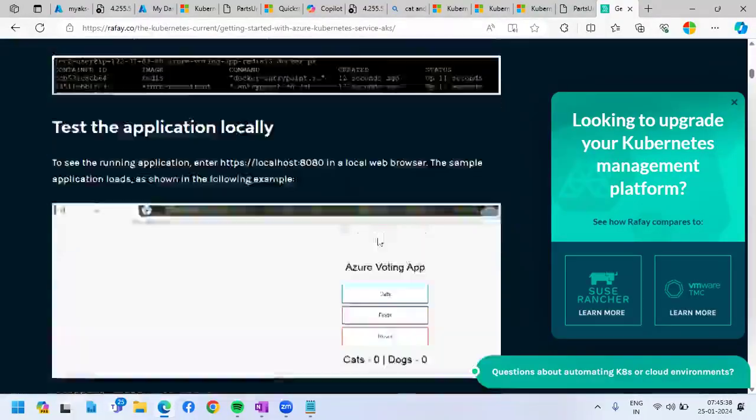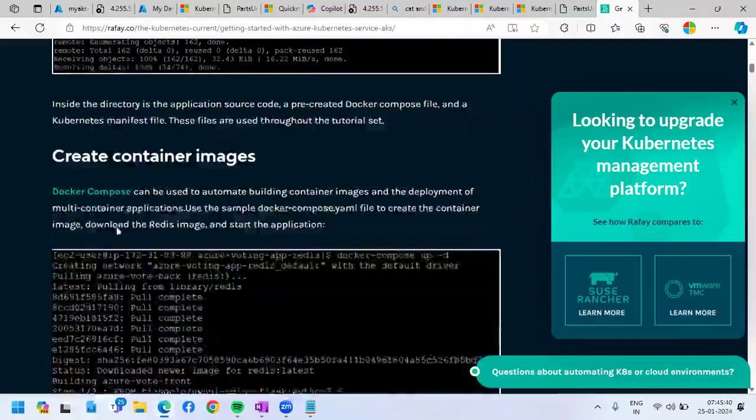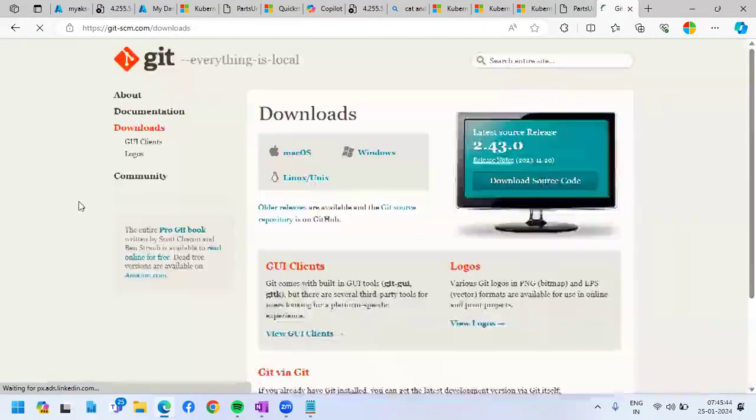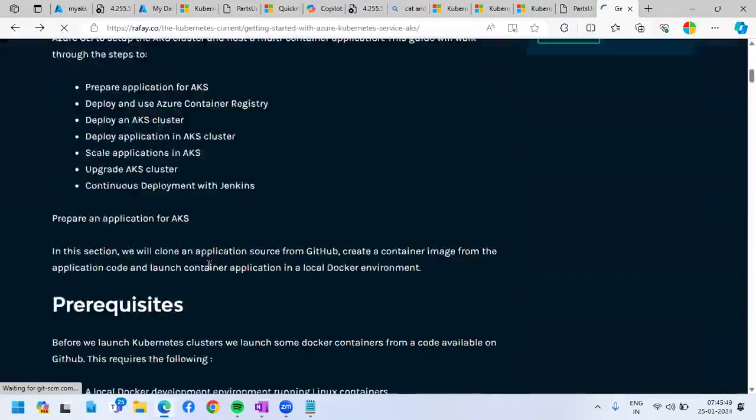This is the standard method. And they are asking for what? Go to GitHub and go to here, GitHub. You can connect and deploy it. It is the same.